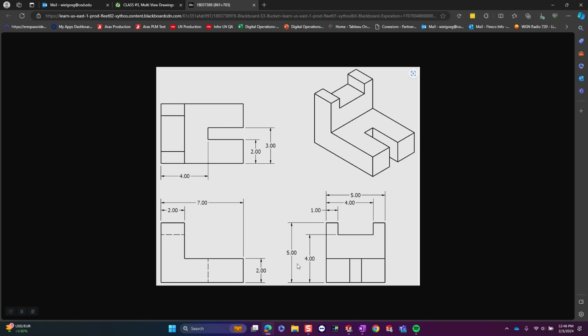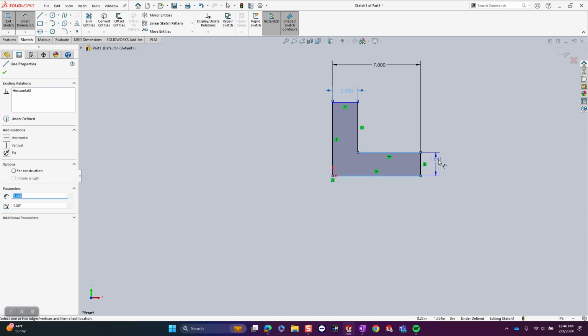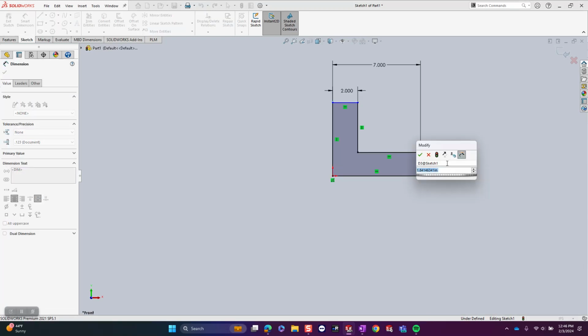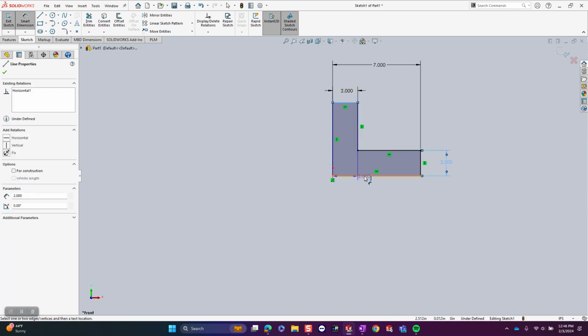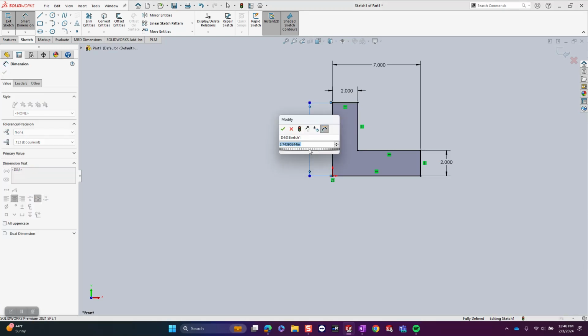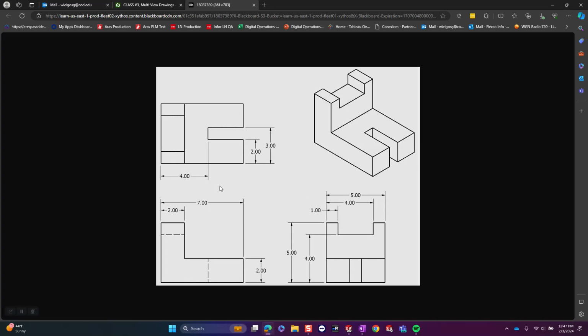And 5. So we want to take this 5-inch dimension, which will be from here to here. So let's go back there. So we're still in Smart Dimension. I'll measure from there to there. And that's 2. And then that 5 dimension was measuring from this top line to this bottom line and over here. So that's our base feature.